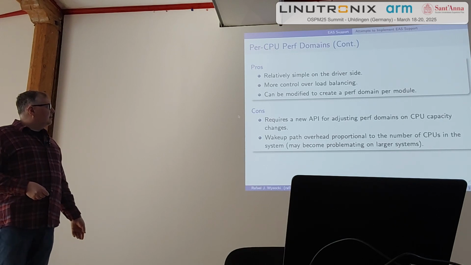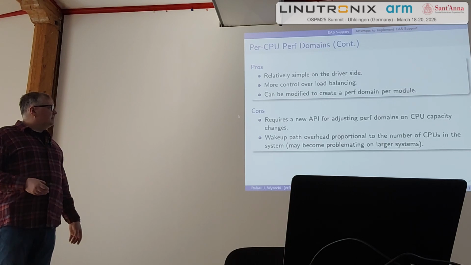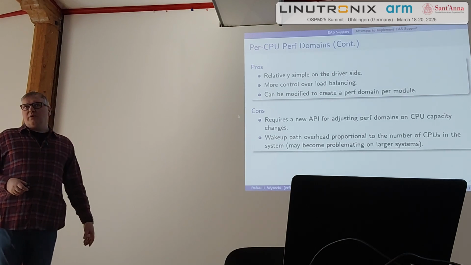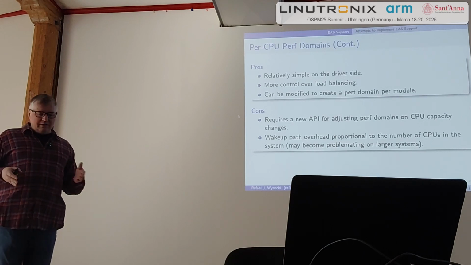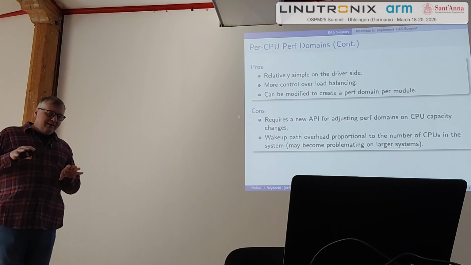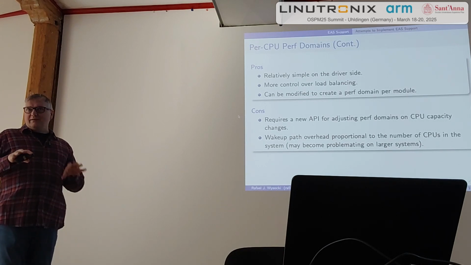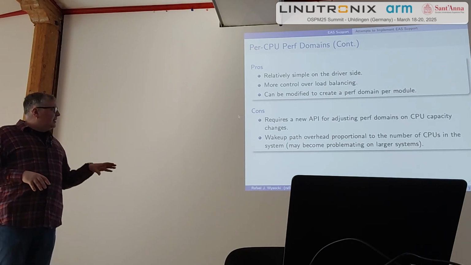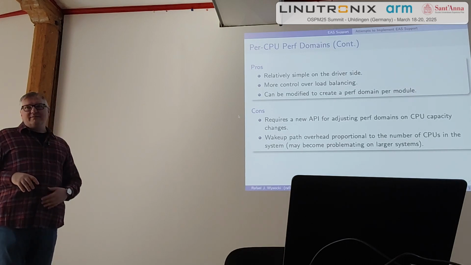The pros are that this is simple for the driver. It has more control over load balancing in this case. And it can be extended for the module thing: when you know about the cache hierarchies, you can create a perf domain per module, which fits EAS better than per CPU, but that's the next step, maybe, if this is promising.